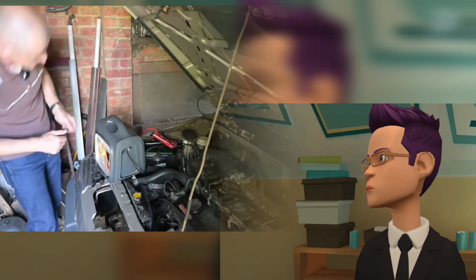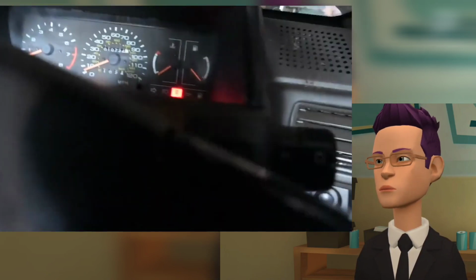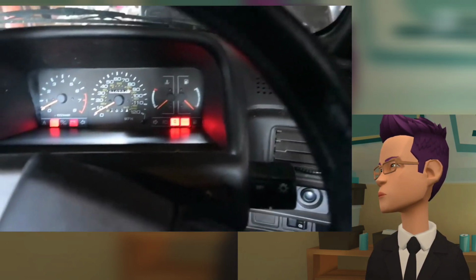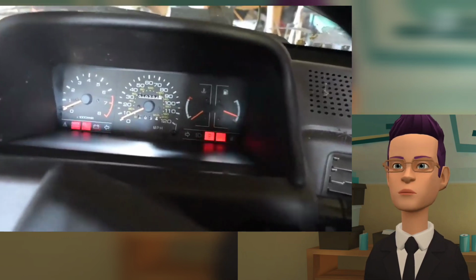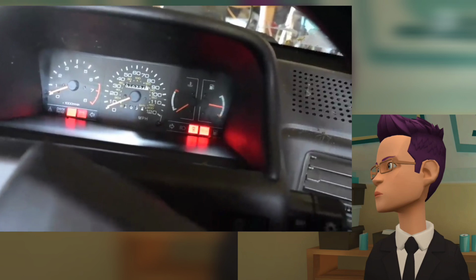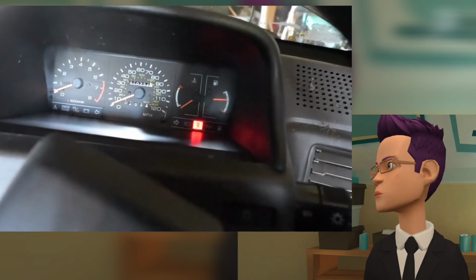Well, green lights. We already have an open door warning signal. Let's try the key and see what happens. A buzzer! We're in neutral. The handbrake has been left off. All the lights. I suspect the fuel is stale or it's gone all the way back to the tank. It's going to take a lot of cranking to get it there. Well, that buzzer is awful.